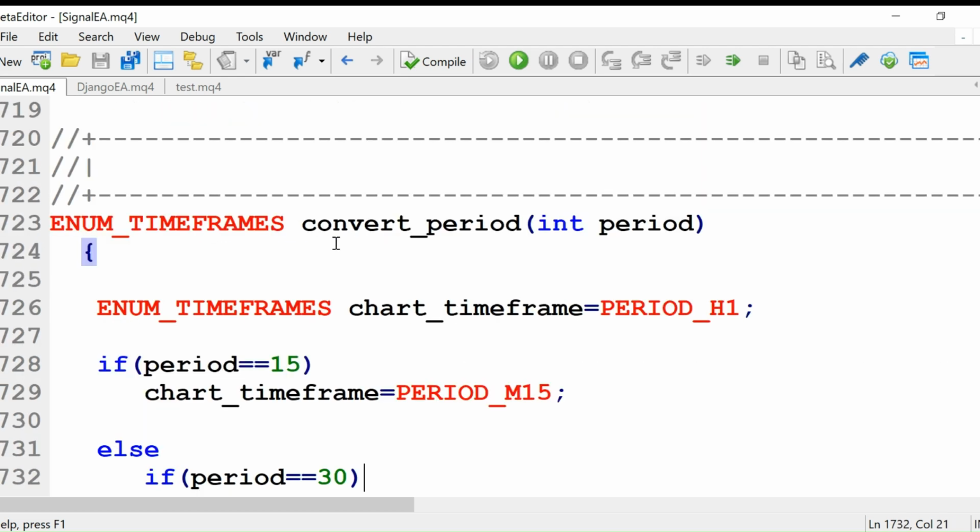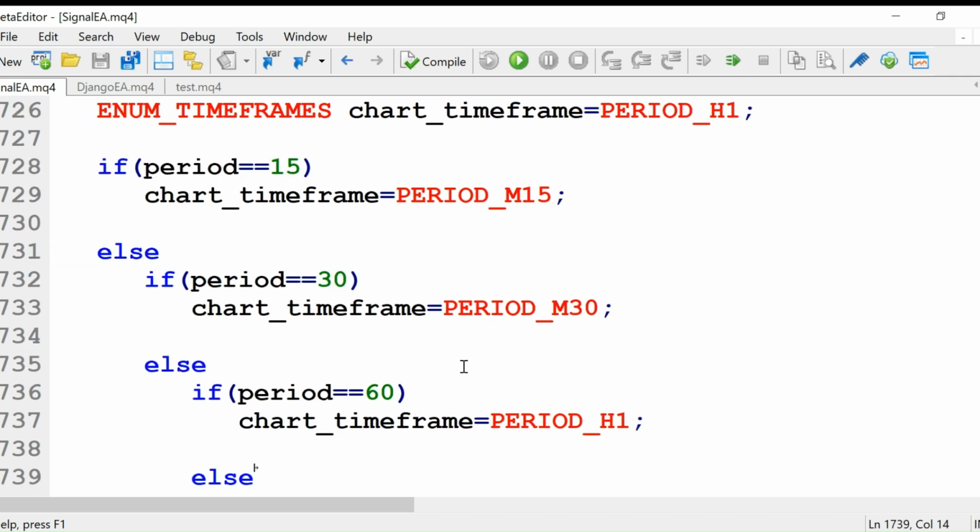This is the convert period function that I was talking about. ConvertPeriod takes period 240. This is the enum time frame. I had explained to you enum time frame. So ENUM_TIMEFRAMES chart time frame, period H1, we initialize it. If it is period 15, we use PERIOD_M15. If it is period 30, we will use PERIOD_M30.